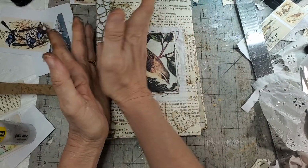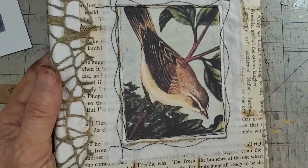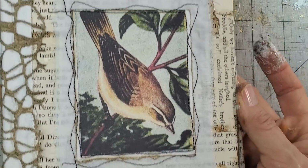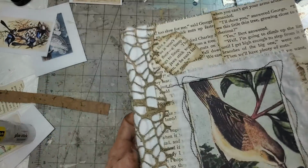Oh yeah, it's well glued. Fabrifix is doing its magic already. It's like, yeah, I got this. Don't worry, I got this. There we go. Go back up so you can see the whole thing. Ta-da! Okay, showing you the back.